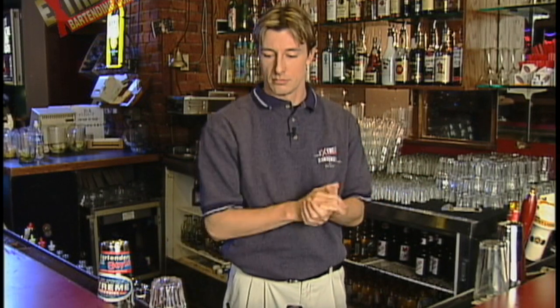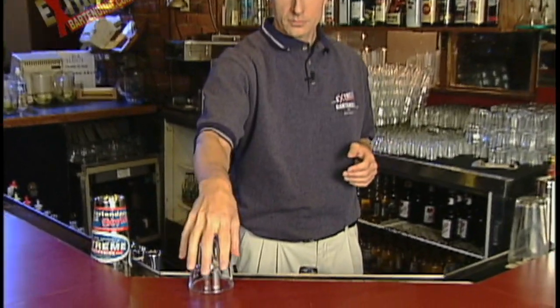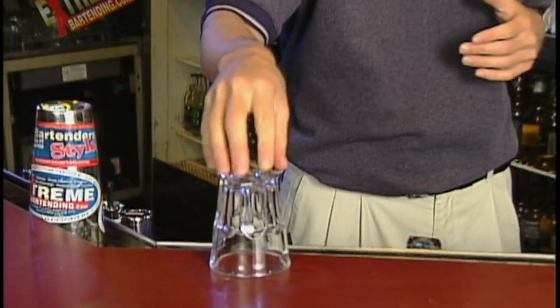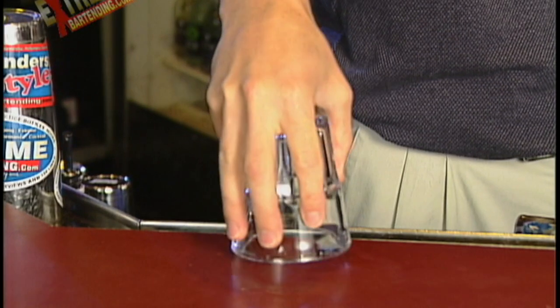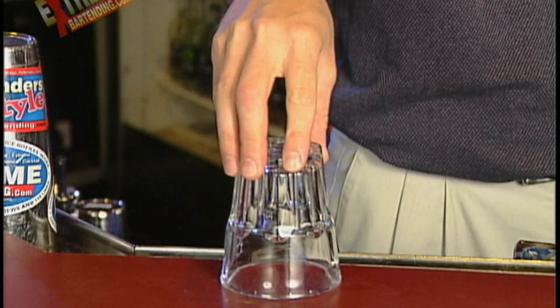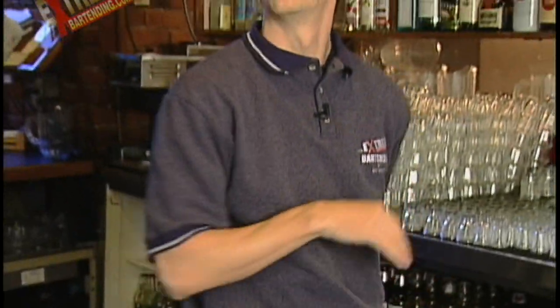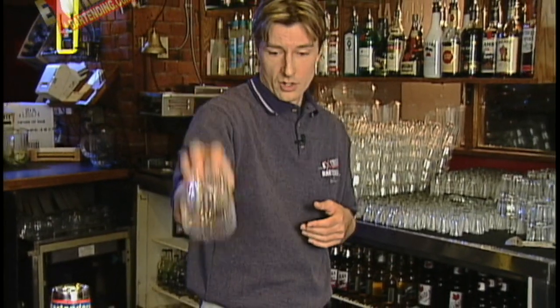For the most part, when I do any kind of flipping off of the bar, I don't generally have a big, strong grip. I want to have my fingertips on the edge — just fading back a little bit. That allows me to get more of a snap on it. So fingertips are very important. Hand position.